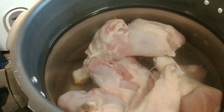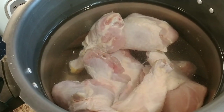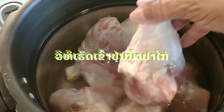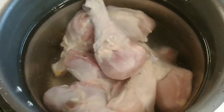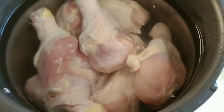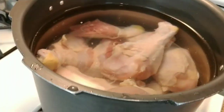Hello guys, today I am cooking my big chicken noodle soup, khao poon. I want to share my recipe with you right now. The chicken drumsticks right here, I'm going to boil them and clean all the fat water out before I make the chicken noodle soup. Okay, let's start.